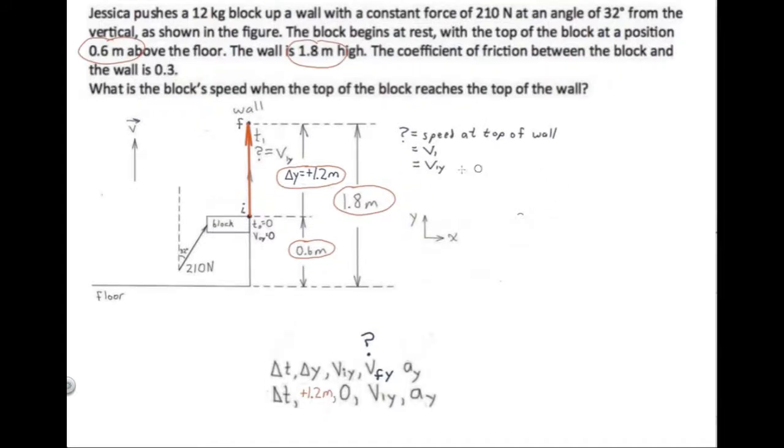When you worked on this problem, were you able to determine the value for delta y correctly? If not, then you probably need to work more on building available information into your sketch. The problem did not build the 1.8 meters and 0.6 meters numbers into the sketch for us. It just gave that information in the text. It was our job to take that information from the text and build it into the sketch. Once we build those distances into the sketch, it should be apparent how to determine delta y.